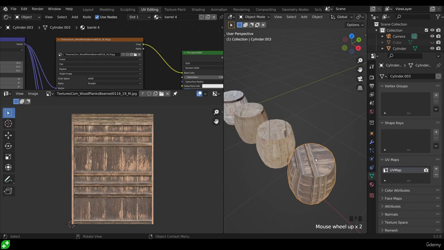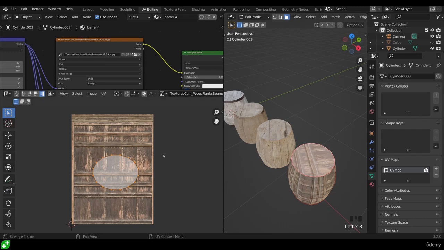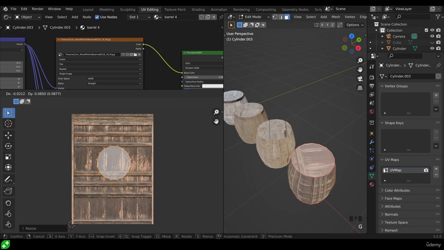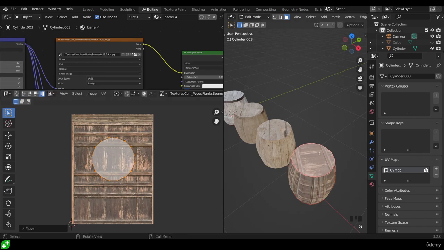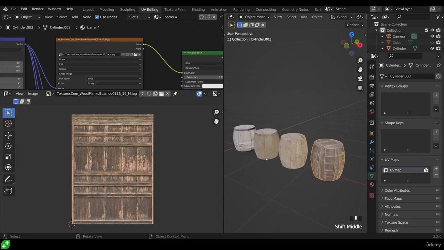The top looks a little bit odd though, so maybe we could select one of those faces. I'll go to face mode for that, select the face, and select it in here, and just scale it in the X so it's not so stretched. Maybe move it into a different position, somewhere around here, scale it up a touch, so it kind of repeats across my shape, and perhaps that's working a little bit better. It's still not as convincing as the first, but it is a little bit better than the second, because it has these wooden slats in it, in my opinion anyway.